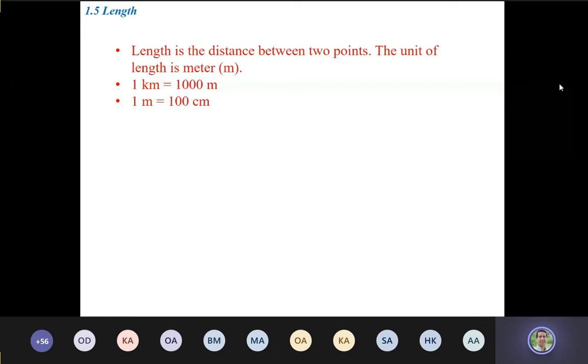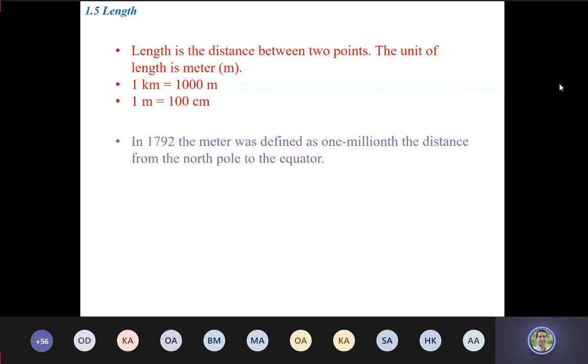So you know that the meter is the unit of length, but we commonly use kilometers in our daily language, right? But other times, when we're talking about very short distances, for example, you have a ruler and you are sketching a line on your notebook, then you are concerned about centimeters, because the meter in that case is a little larger unit. So you don't use the meter, but rather you use the centimeter. It depends on the context and the things that we want to measure, so we change the units or the prefixes accordingly. So 1 kilometer is equal to 1,000 meters, and 100 centimeters are equal to 1 meter.